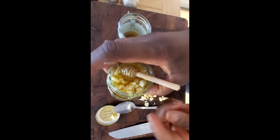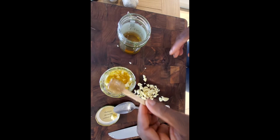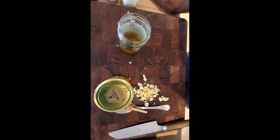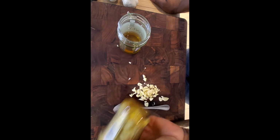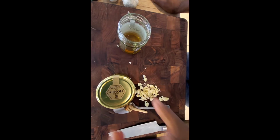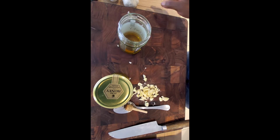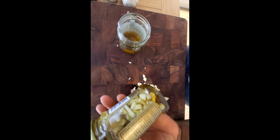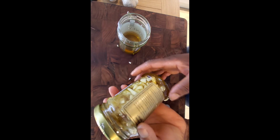Because of the fermentation process, it is best to use a wooden implement when you stir your garlic honey. Also, don't forget to open your jar every day and just let the CO2 that is building up out. Otherwise, if you leave it for maybe 10 days and you open it, it might just explode with the force of the trapped CO2. So that's something to take note of in this process.